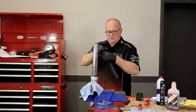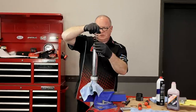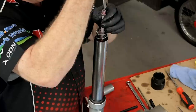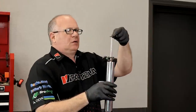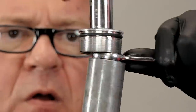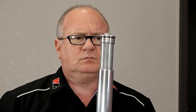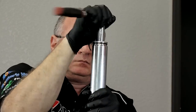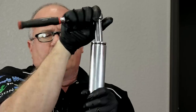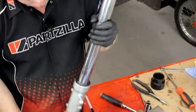Let's go ahead and get our spring installed - remember the more compressed or tightly wound coils go in first. Reach in and grab that damper rod. Make sure that this lock nut is bottomed all the way down, because when we put this together we're going to put on the cap until it stops and then bring the nut back up to it. Lubricate that O-ring. Bring it up and stitch it down. We're going to bottom this out and torque it once we get it tightened down in the clamps. Let's go get them both back on the machine.